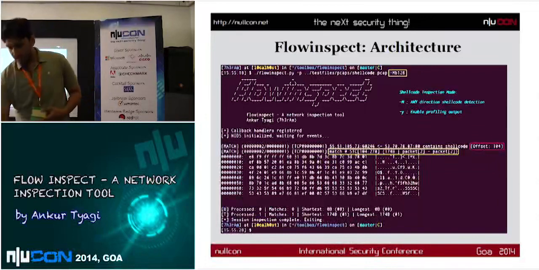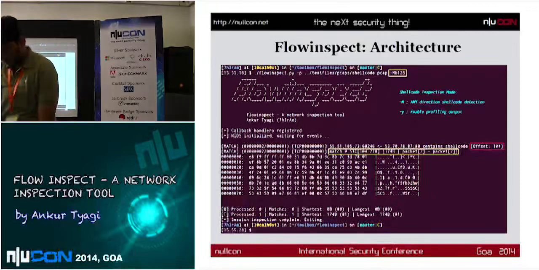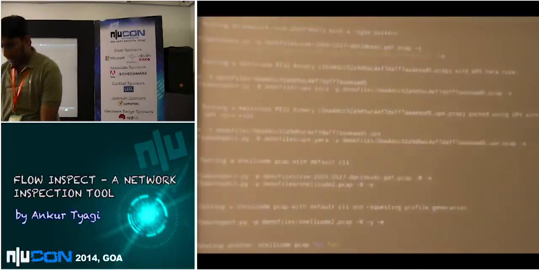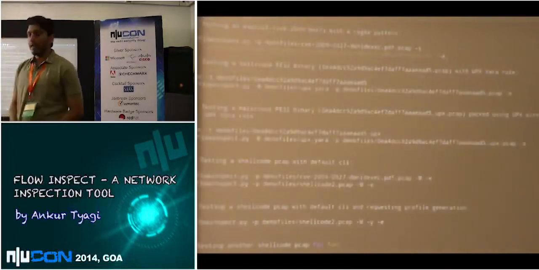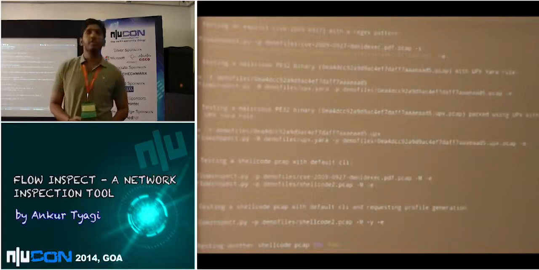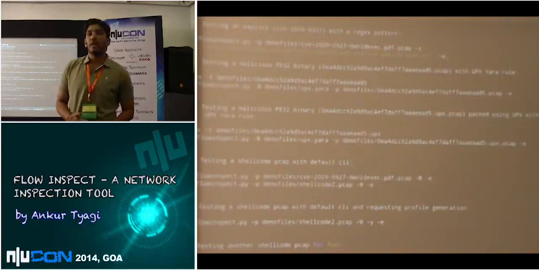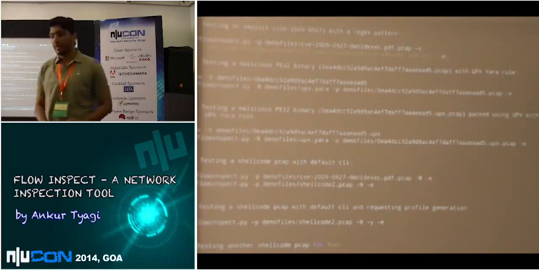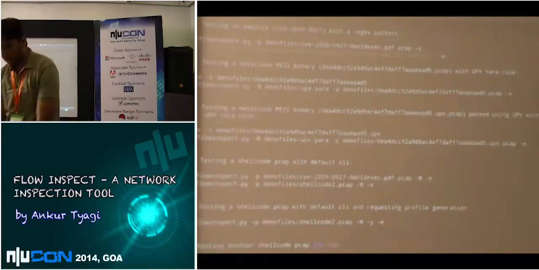Okay, let's have some examples here, real-world demos. So I have a number of demos set up here. Let's start with a vulnerability first of all. Now there was an issue. There was a stack overflow in Adobe Reader, and it had a CVE of 2009-0927. You can look up the CVE page.